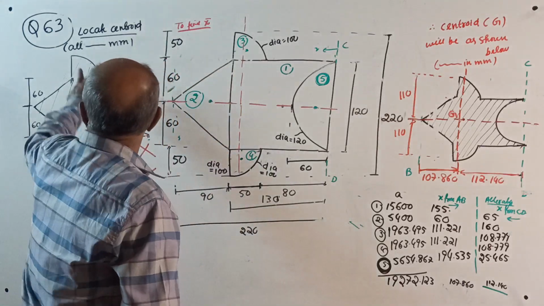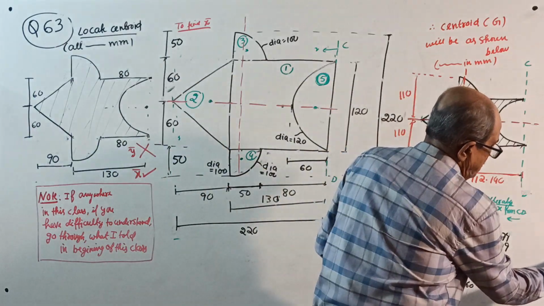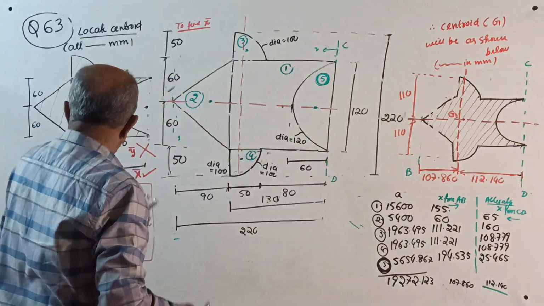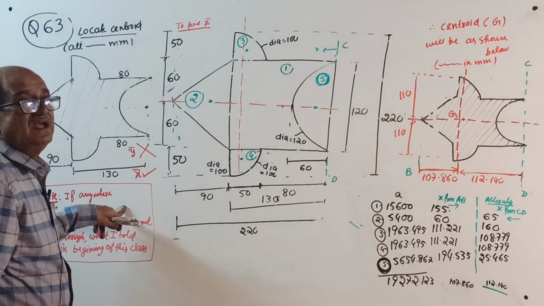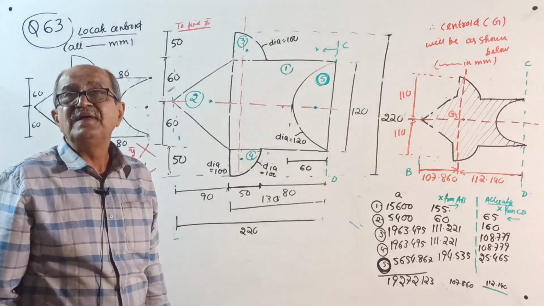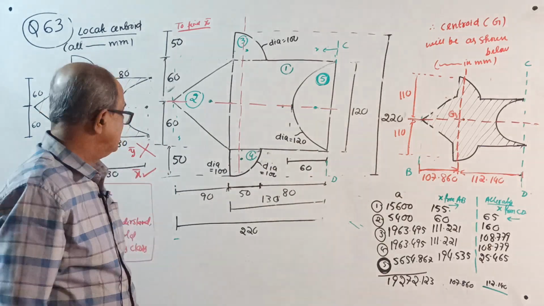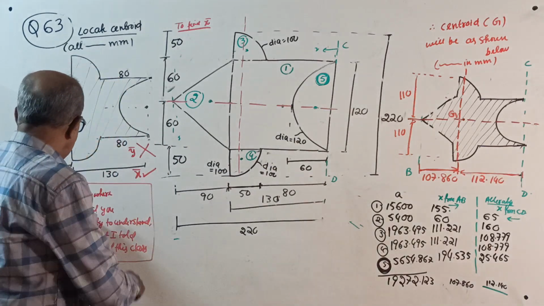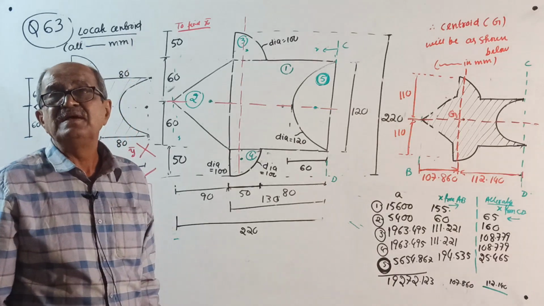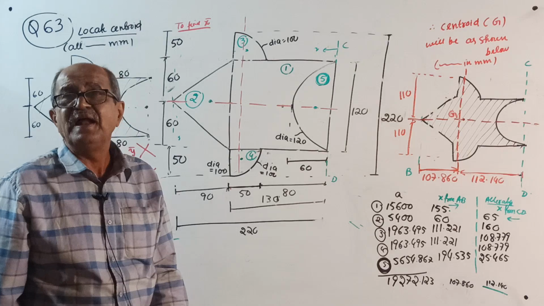Question number 63 over, 64 next. See, next class also, this statement will be there. I may change it, because in between I got other classes, and then I had rubbed the board. So I can't maintain. That's why next class, this I will write. If anywhere in this class you have difficulty, I may write next time. If you have any difficulty, you stop continuing my classes. I may write that way.